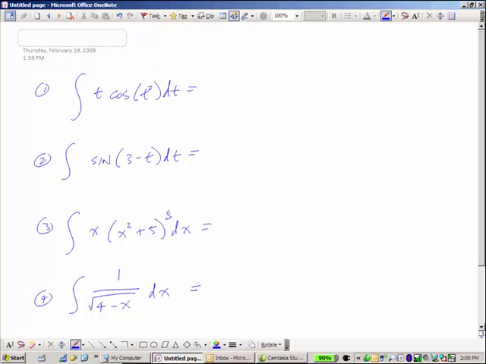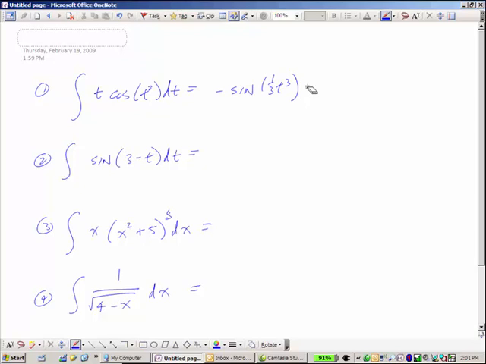Will? Courage for the deed? The first one, negative sine of 1/3 t cubed. What about the t? You ignore it. All right, so if I were to take the derivative of a negative sine, what would the derivative of negative sine be? Negative cosine of that. And then you would chain on the derivative of what's inside here. What's the derivative of 1/3 t cubed? 1 t squared. Not going to work. Courage for the deed, though. It's a nice try, right?